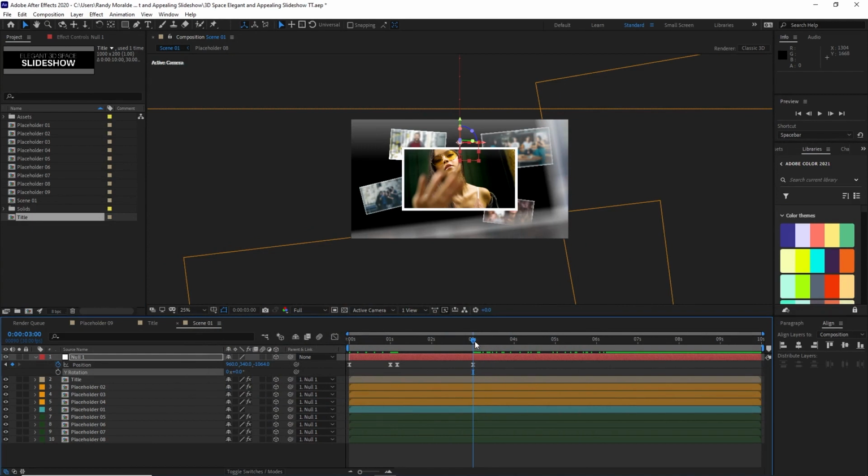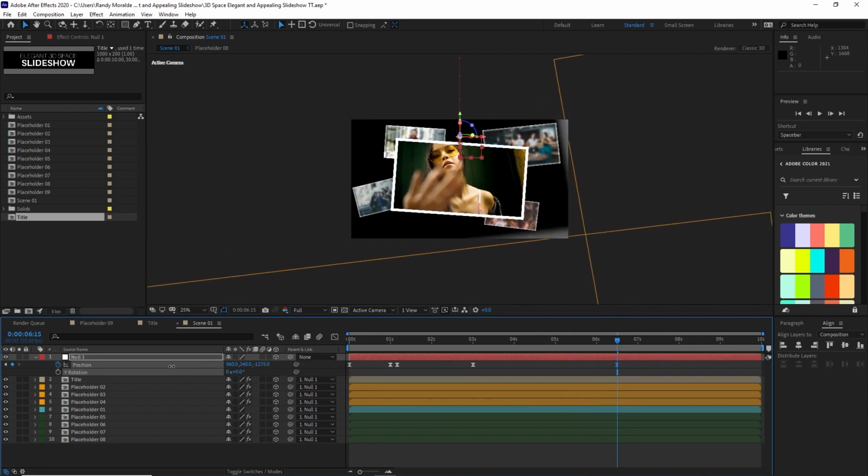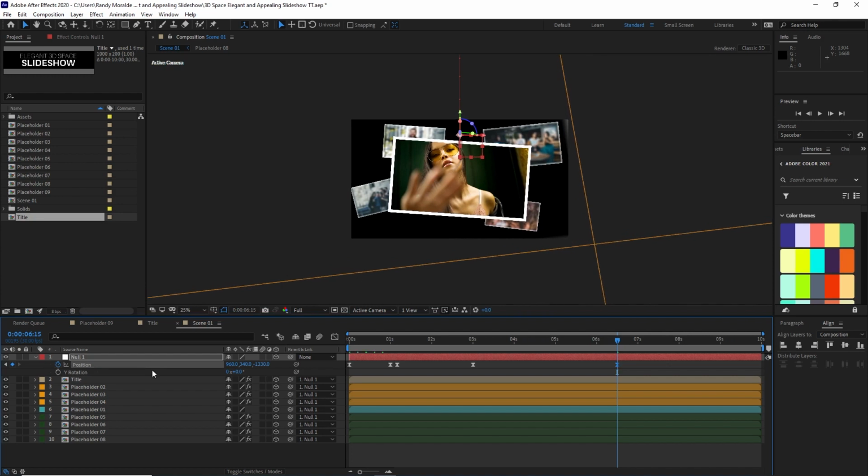move your playhead forward to 6 seconds and 15 frames. Change the amount on the Z position, like that. Then press your keyboard page down 5 times to move your playhead forward 5 frames. Then hit this tiny diamond to create a keyframe. Create a keyframe on the rotation. Move forward your playhead to 8 seconds.